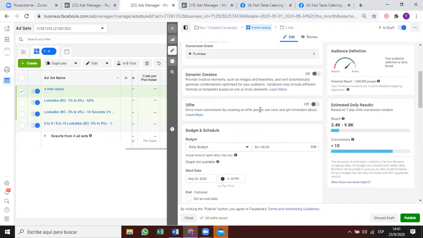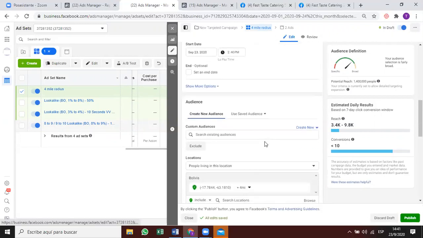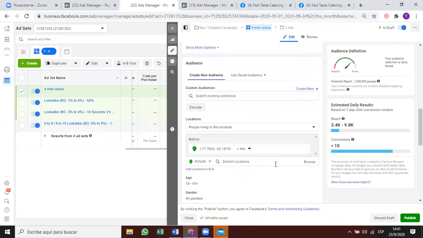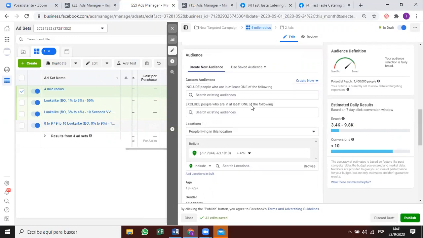And then what we're going to do is I want to see the difference in what happens whenever you remove these other sets.